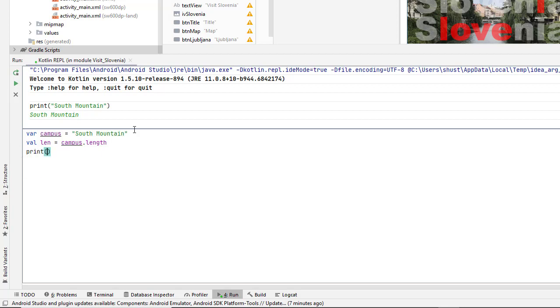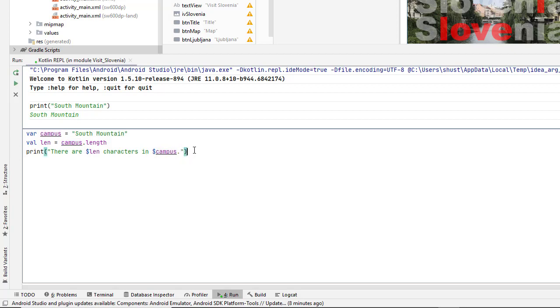I'll do some string interpolation here of: there are $len characters in $campus.